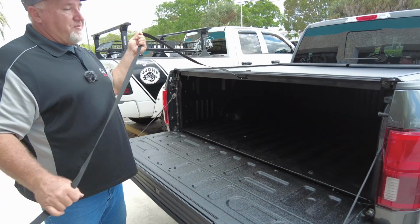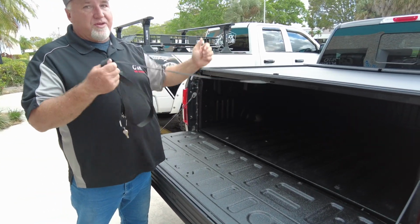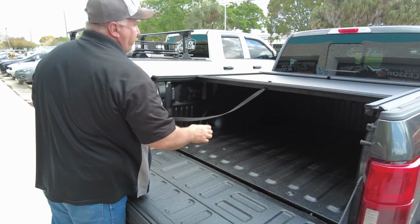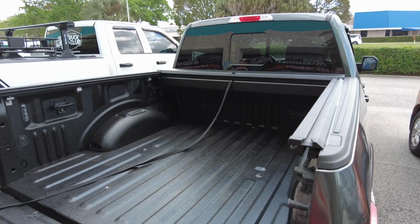And having a strap like this is really good, because if you ever lift the truck up, you can still use the cover. And the cover works really easy. You just turn this, and there she goes, right in there. Very, very fast, very, very easy.